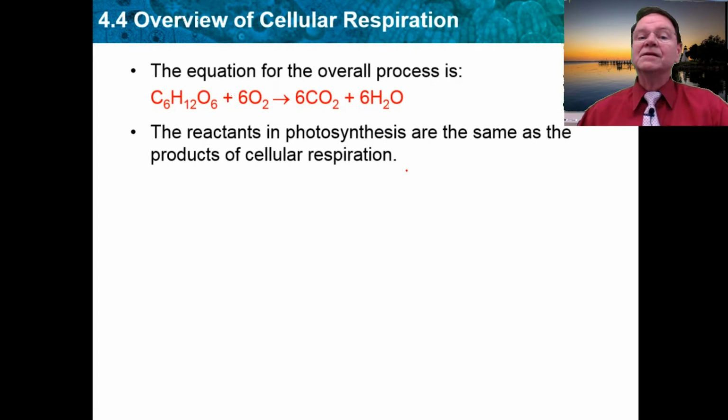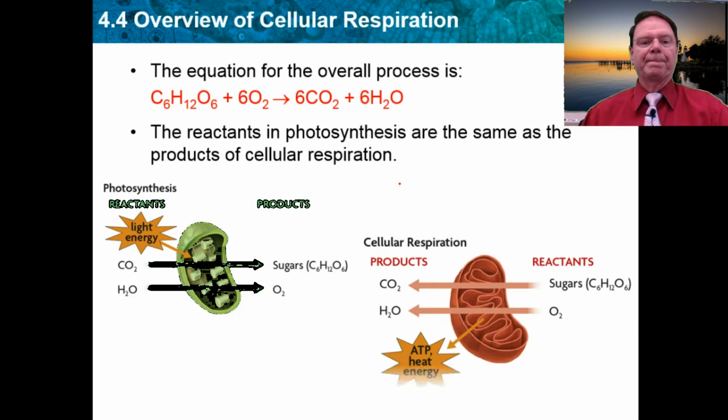And so the reactants that in photosynthesis you can see are the same as the products for respiration. The products of photosynthesis are going to become the reactants for cellular respiration. And the products for cellular respiration, carbon dioxide and water, they're going to later become the reactants for photosynthesis. And so here we see a cycle of nature maintained by these 2 key processes in energy transformations.